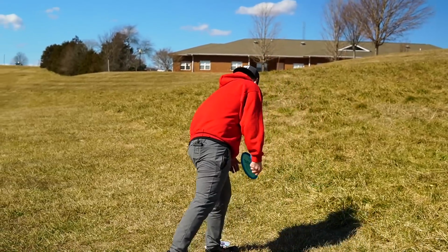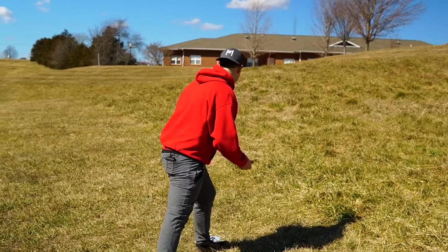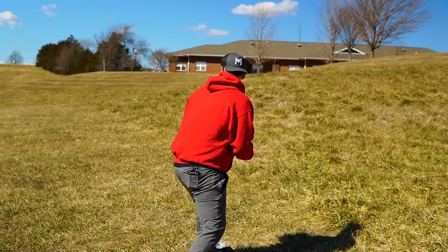Let's try this again. I'm gonna rotate my back foot back a little bit so hopefully I don't pull it as bad. I love that adjustment from you. And just see what I can do here. That is a pro's move right there.